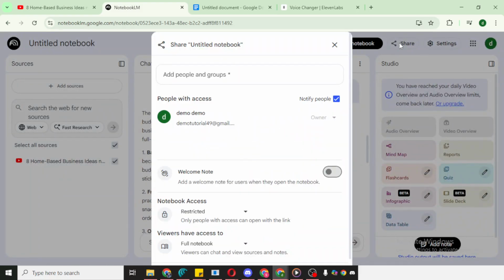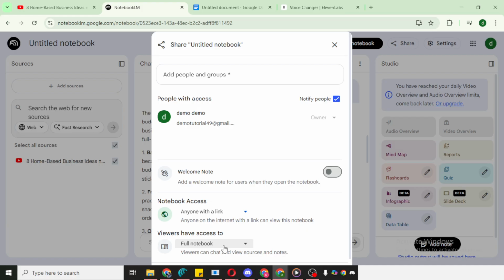In the sharing panel, set the view access so that anyone with the link can open the notebook. You'll usually find this under a section like General Access or Link Sharing. Choosing anyone with the link means your teammates won't run into permission errors when they click the link you send. It's great for fast collaboration, but remember that anyone who gets the link can view the notebook, so only share it with people you trust and avoid posting it publicly.